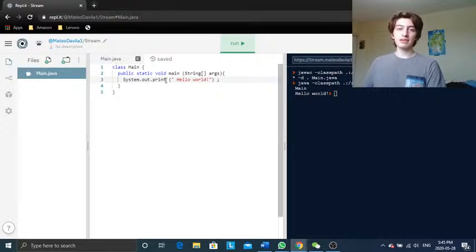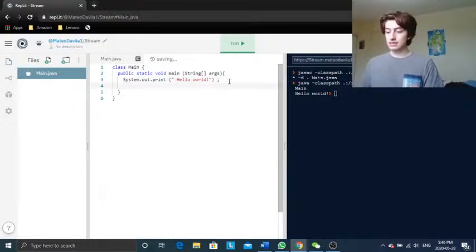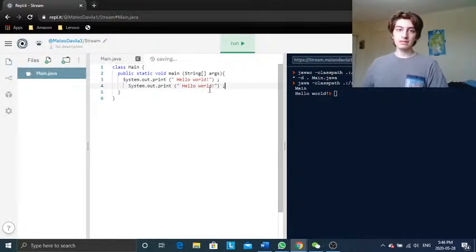But I was telling you before that if you put ln, this ln means line, right? So if we get rid of this, and then we output something else, let's say, hello dummy or something.